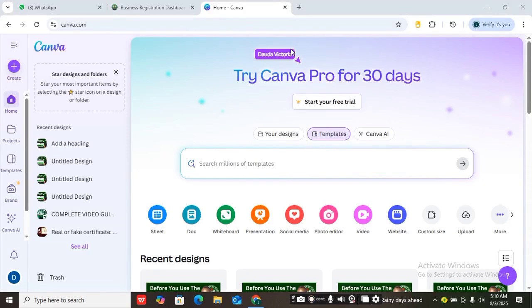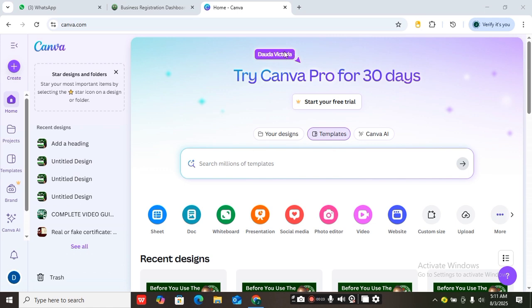So if you log into your Canva and you discover that any of your project or design is missing, then it must have been deleted. Many a times you didn't delete it yourself and you just cannot explain how your folder got deleted. So in this video, let me show you how to restore your deleted project in your Canva app.